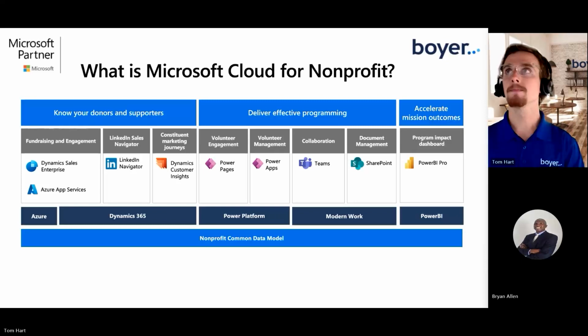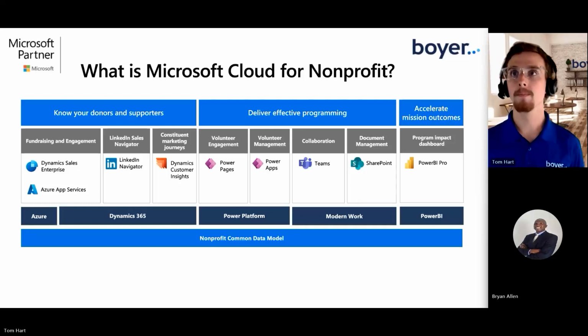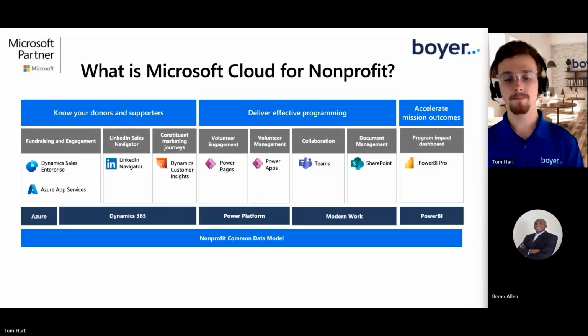So there is a lot of connection from a Financial Edge perspective that you can get into from Power Platform and Fundraising Engagement. The other thing I would say is, what we're seeing on the screen, you can take this in pieces. You don't have to take everything. You could use Fundraising Engagement, then turn on volunteer management, then turn on constituent marketing journey. So it allows you to get into this over time.